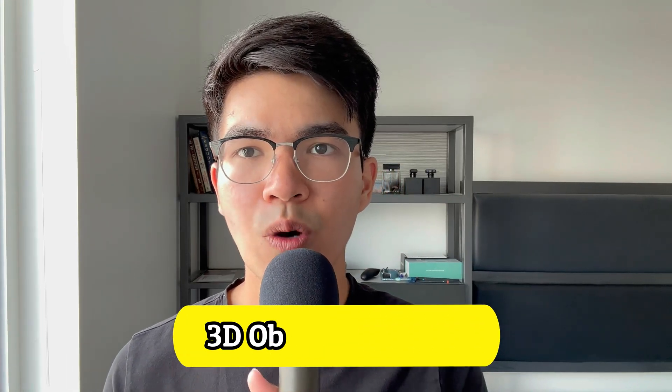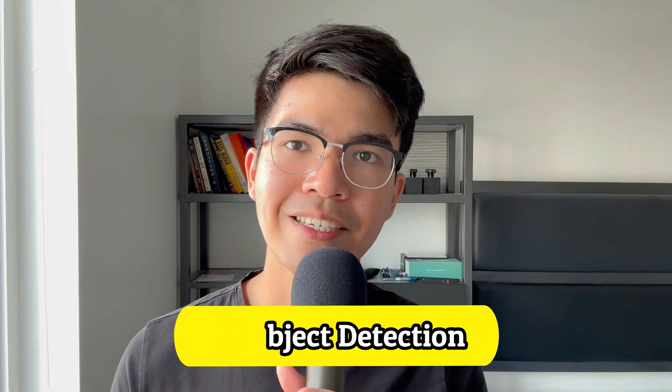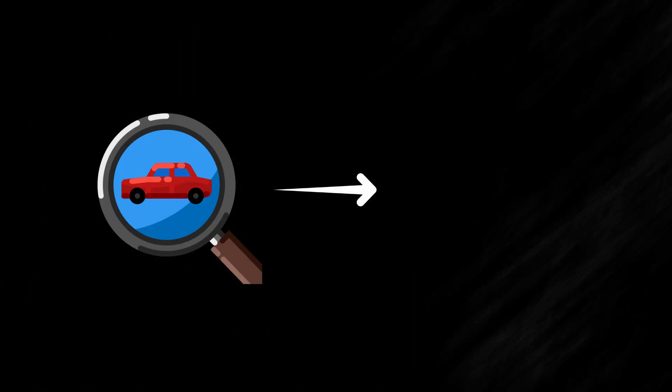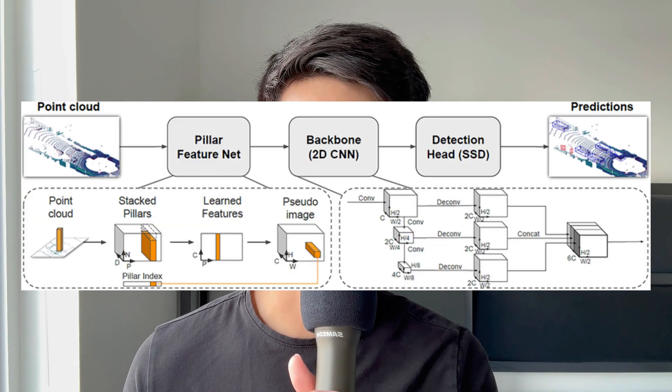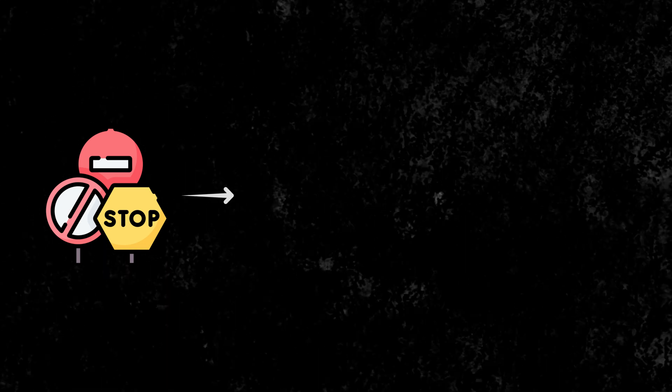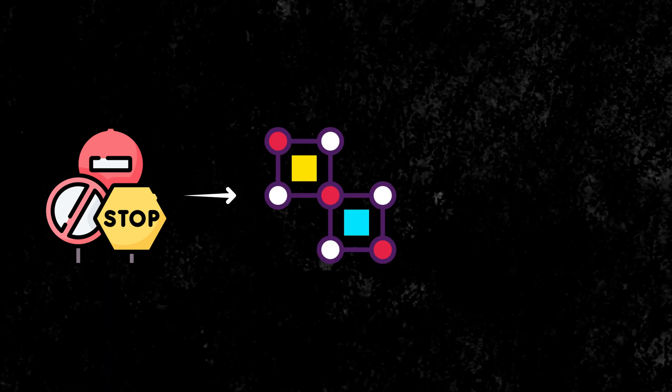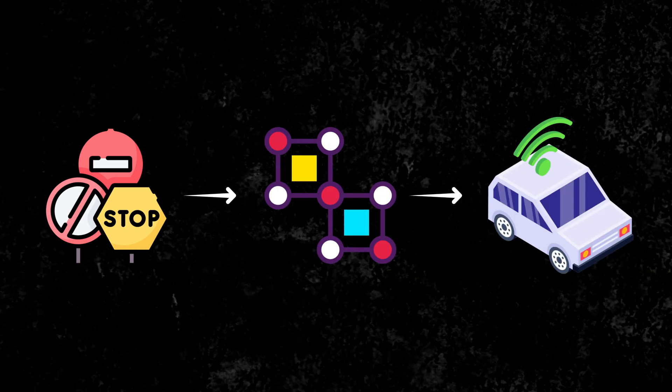VIPS has four main components. The first one is 3D object detection. In this stage, both the vehicle and the infrastructure will use the point cloud and detect 3D bounding boxes around all the objects. I used a pre-trained model called PointPillars — this is a standard algorithm for 3D object detection in point clouds. The infrastructure will detect 3D bounding boxes in the point cloud and send that to the vehicle for processing.